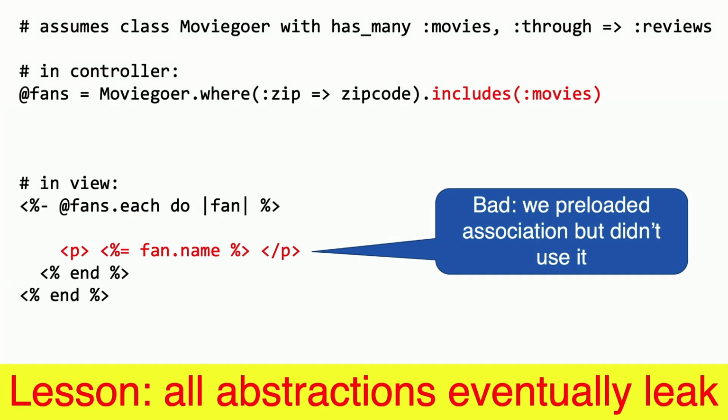So that's the N+1 query problem. And again, what's relevant from our point of view is not memorizing how you do this, right? It's internalizing the idea that whenever you're using an abstraction, you should be wary. All abstractions are imperfect, and knowing something about how the abstraction actually works can better prepare you to avoid misusing the abstraction by accident.